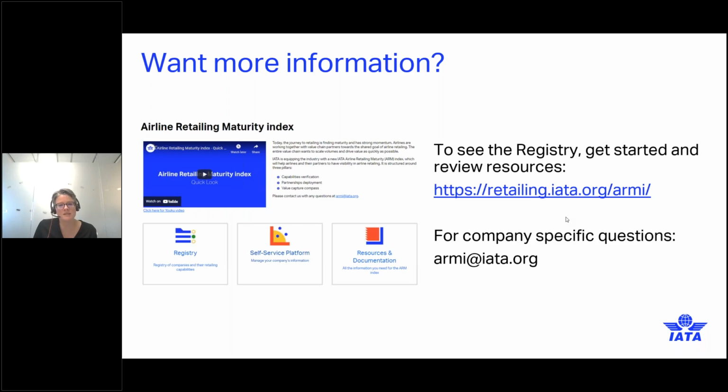But the real main reason is because it gives people the ability to come and find you at all within airline retailing and utilize your business. If there is no value in being found for your company, then don't worry about being in the ARM index. And I say that as the person who helped to create this and really wants everybody to be a part of it. But have the business value there for you to be a part of it. Depending on where you are and what stage you are in business, that may or may not be valuable.